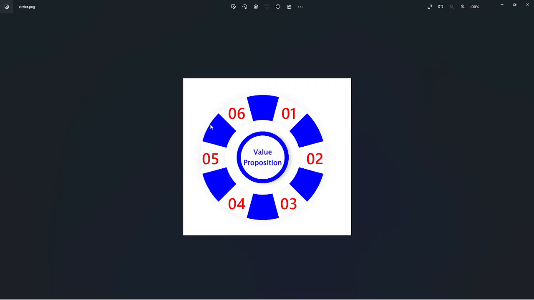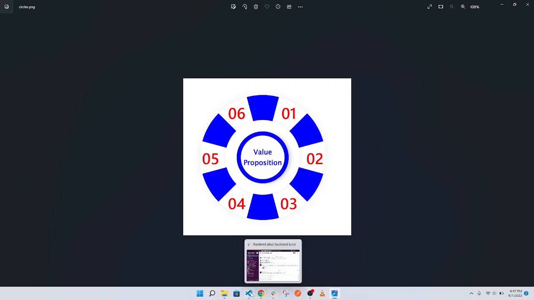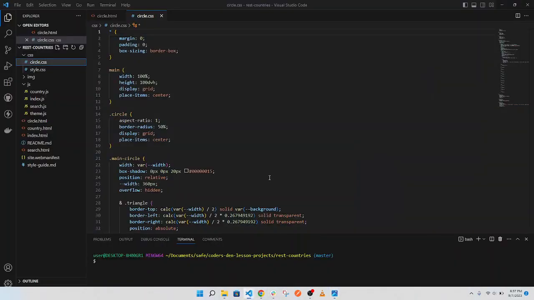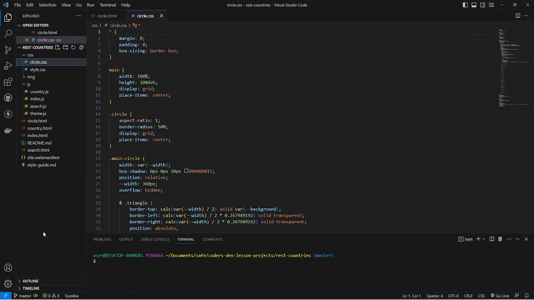So let's start with the simple ones, the circles. I'll just create a new HTML file.